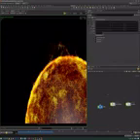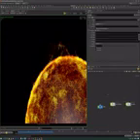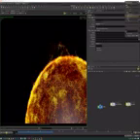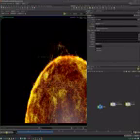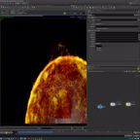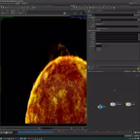Let's put for the sun geo the other material, the constant. So we don't have this reflection over here anymore. And of course you can render them as passes and play with them in Nuke or After Effects or whatever software you want.